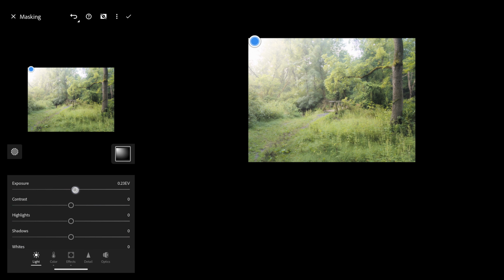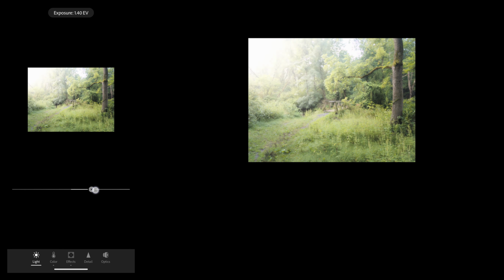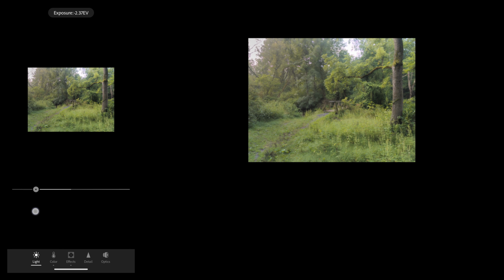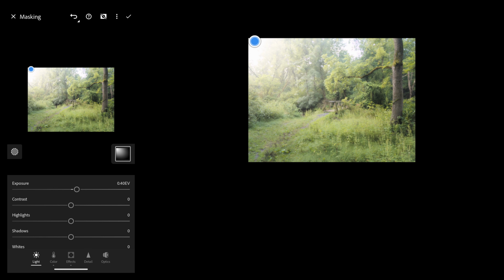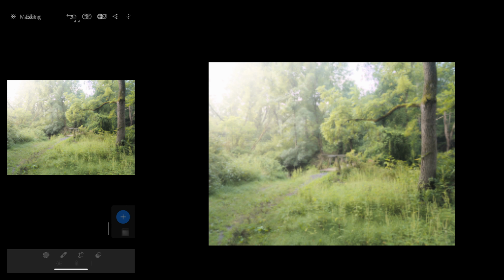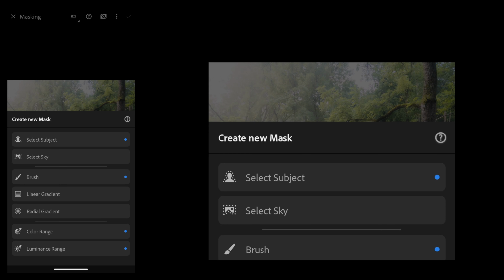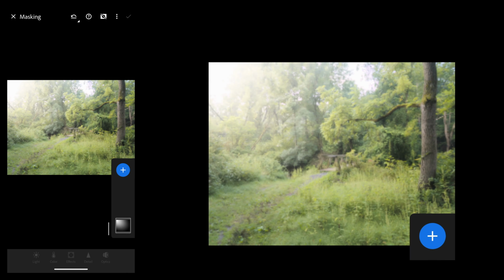And let's see, exposure. Now, I don't want to go too bright. I know it's going to become very unrealistic, and I don't really want to decrease the exposure. I'm going to increase it just a little bit starting from there. And I actually think that that should be good for this mask. And the next mask I actually want to create is to draw attention towards the center of the photo where the bridge lies. So let's create a mask similar to the one we just had. So a radial gradient again.